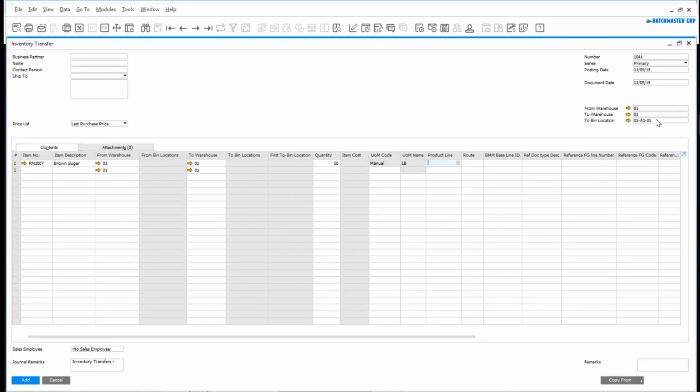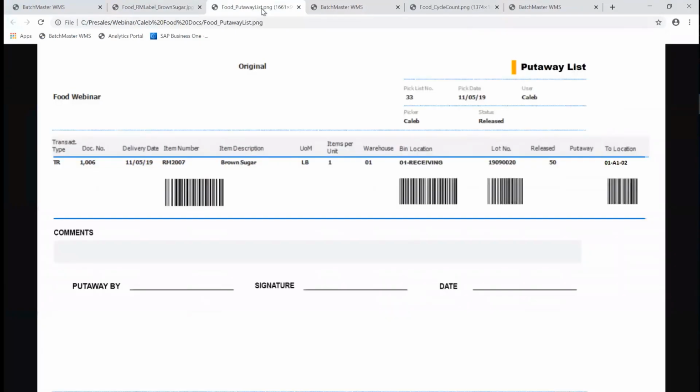But by and large, most of our customers would prefer to convert that into a put away list, print it out, send it to somebody out on the floor, and they can use this document to execute all of these same transactions on WMS.